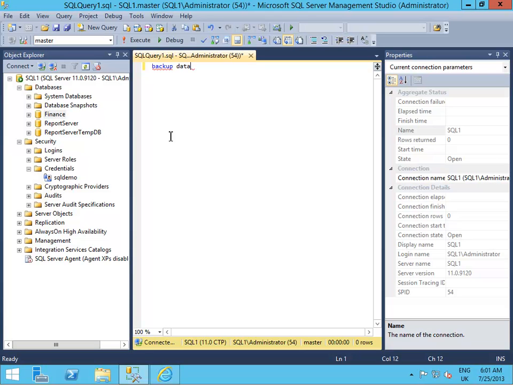database, and the database that I've got here is called Finance. And this is the difference here. We have this new ability to back up to URL with SQL Server 2014. And here we need to provide the path to our Azure database, our Azure storage in here. Now, we can actually have a look at that because we can find it.